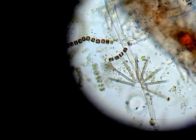Organic and inorganic particles floating in the Gulf of Maine make the waters quite cloudy. The organic particles are called plankton, a term that comes from the Greek word planktos, meaning wanderer. Plankton is considered to be any plant or animal in the water that cannot swim well enough to overcome the current. There are two types of plankton.